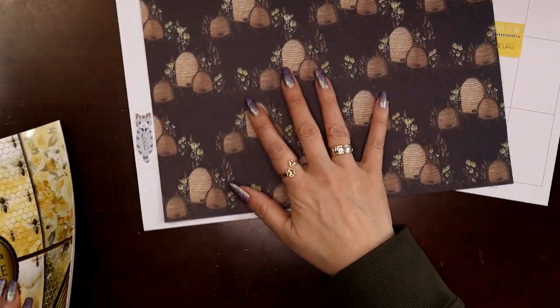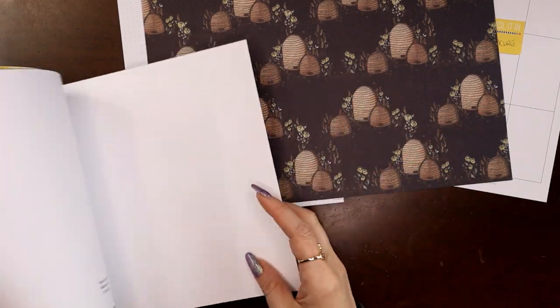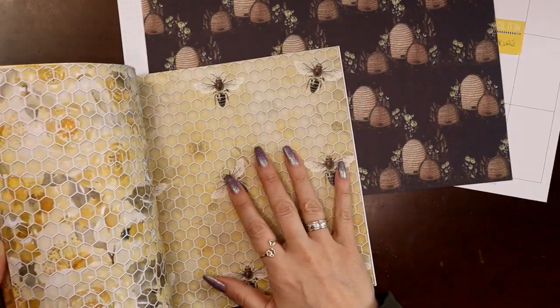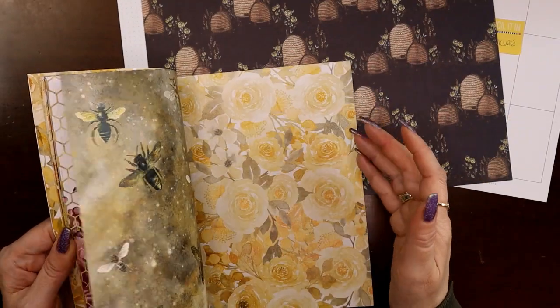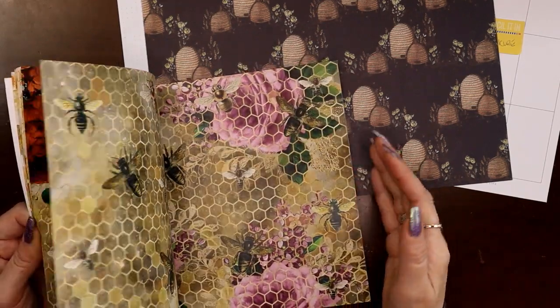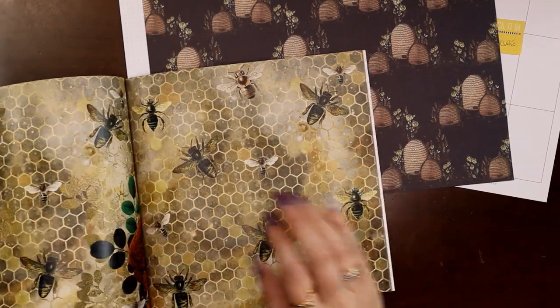But then I want to also bring in the hexagon shape, and I want to lighten it up a little bit. So in here, there are a couple of pages that have the hexagon and that are kind of dark. I feel like these two pads of paper match pretty well. So at first I thought this one, because it's super dark, but it doesn't have the hexagons. So this one's nice and dark, and it does have the hexagons.